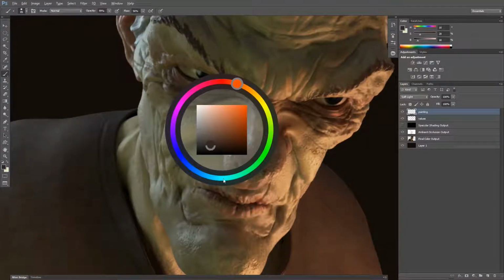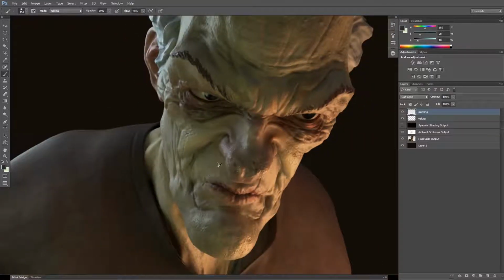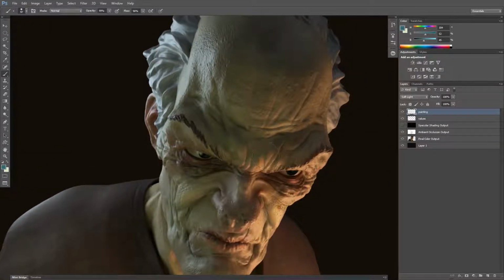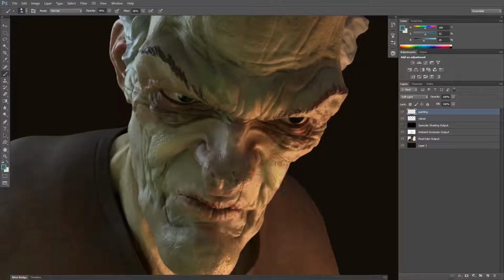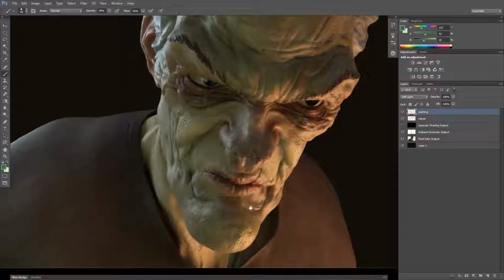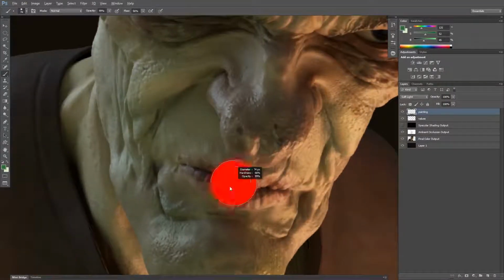I'm also going to add some color variation to this, because there isn't a whole lot of color variation. There is still some left from the texturing, but the problem is once you bring this into 3D, you lose a lot of color variation. So I'm just painting a little bit around here with some blues and maybe some greens as well, just to bring in more color variation. Color variation can really make a piece pop.